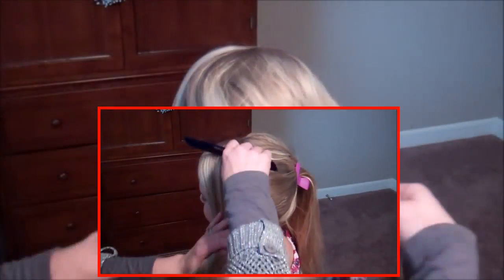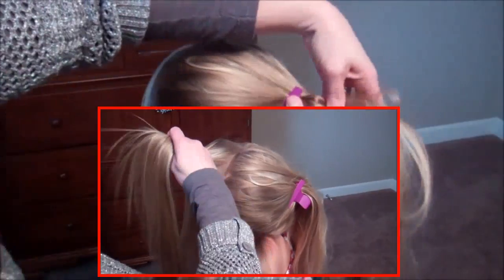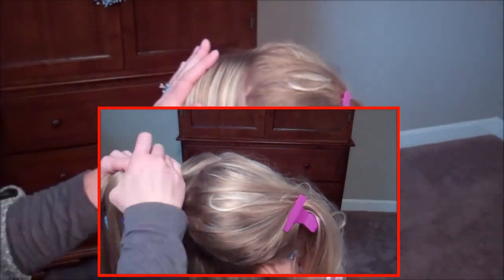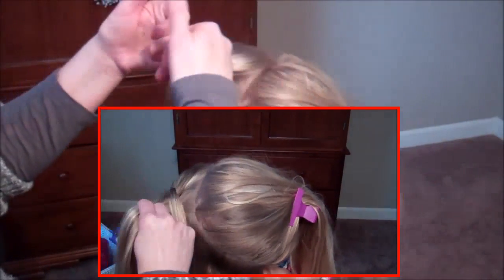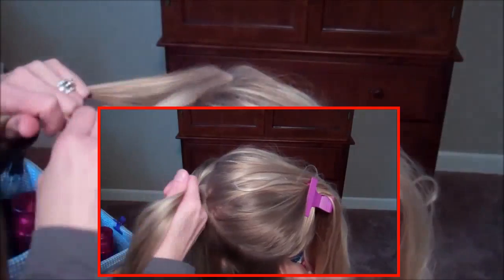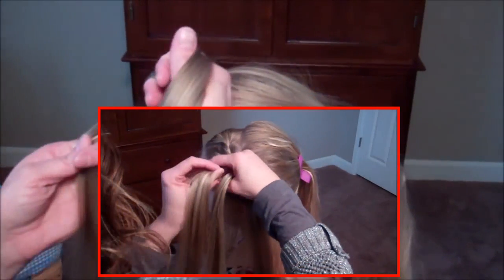Okay. So to begin with, get your chin up for me. Thank you. We're going to do a twist braid in this section of her hair. So, to start, I'm going to part off this section on top, split it in half, and begin twisting it. This can be as loose or as tight as you want. And I'm only adding in hair to one side as I do this. You can see I pulled it from all the way back. And I twist. Stretch it up for me. Thank you. And I'll continue adding in hair to the one side.